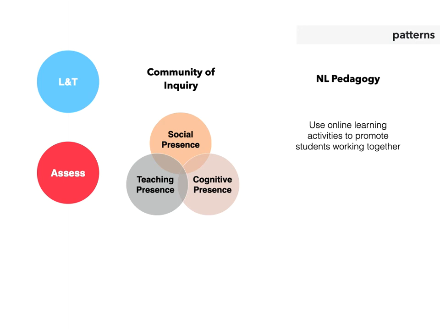So if we can build activities where the students are working with each other, then hopefully as a side effect, we'll get that feeling of community, that feeling of social presence. And the way that we're advocating doing that, of course, is using network learning. It's nice and simple. Just try and create as many connections between the students as you can.